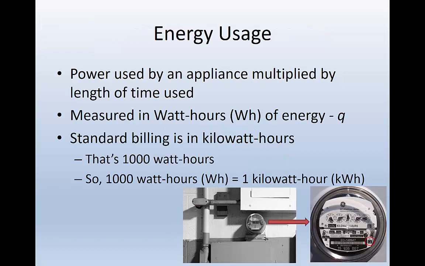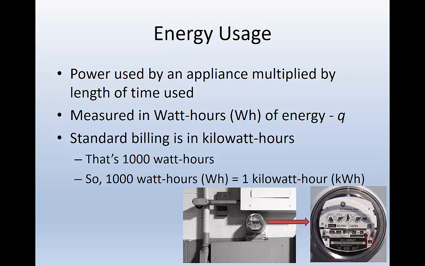Energy usage. This is going to be split between a couple places in these slides. Let's talk about it first. Energy usage is power used by an appliance that we then multiply by the length of time we use. We measure power in watts. To actually be billed for it, we have to have an actual time unit here. So we multiply simply how much power we use by how much time it has been used over.